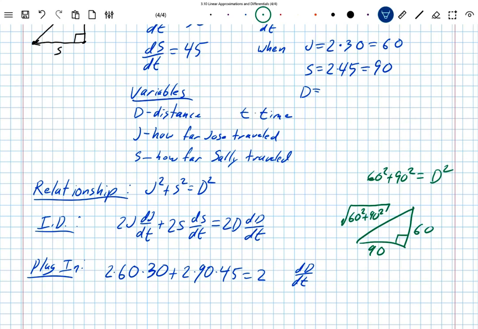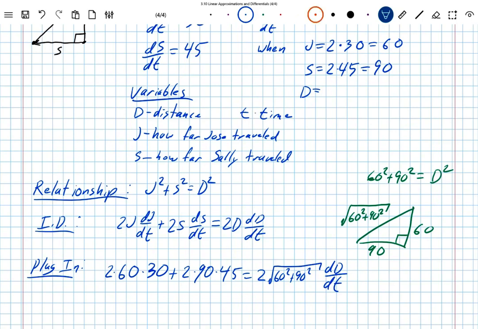Okay, so if I solve for d, I get that nice square root. I'm just going to leave it like that, as this big old square root for now. So 2 times the square root of 60 squared plus 90 squared. It simplifies quite a bit, but I like to emphasize that we can leave things if we want to. Great. And now it's just a matter of adding and solving and dividing.